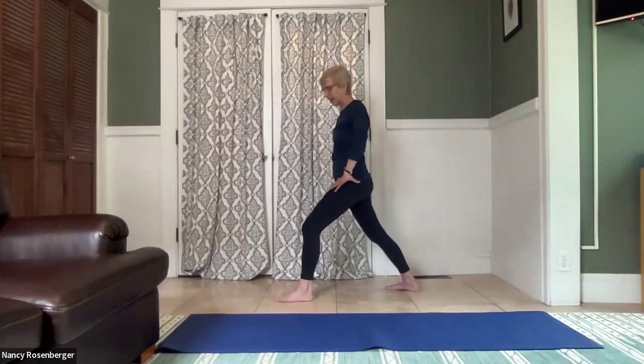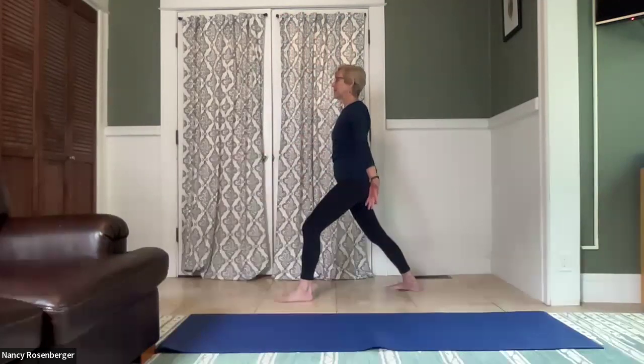Coming into Warrior One on the other side, adjusting for the body on this side, for the hip and the ankle. Coming into Peaceful Warrior, and first allowing that relaxation down through the back of the neck, between the shoulder blades, down the arms, fingertips soft.